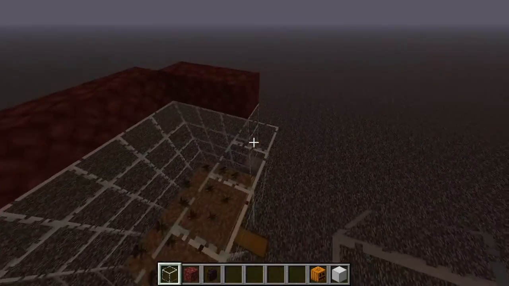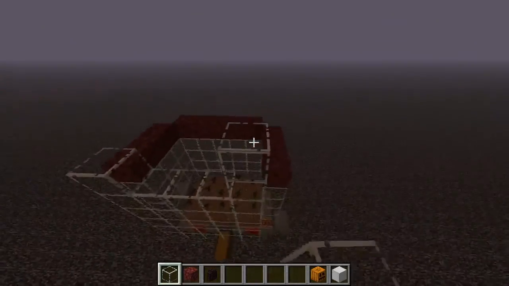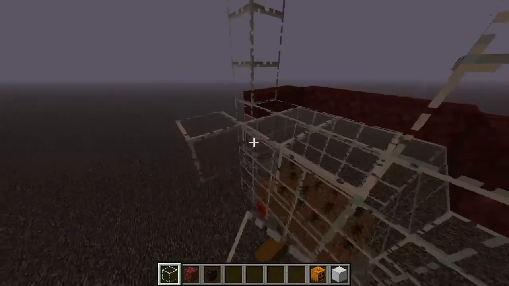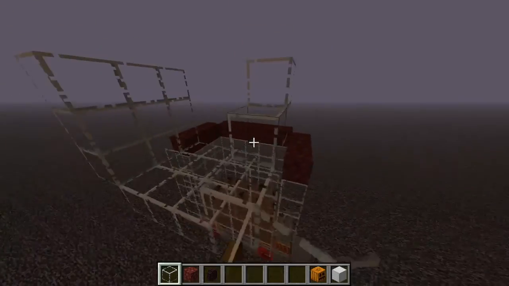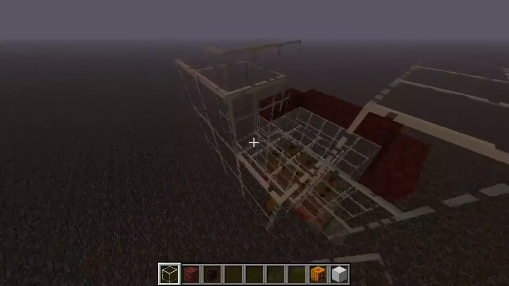Then on this one side you're going to want to put another layer of glass, and you're going to want to go 3 high on either side like so. So now this is where you're going to put your iron golem. You're going to go 1, 2. Alright, so you should have a 9 by 9 right around here. You're going to want to build up the walls to make sure that the iron golem does not escape. Like so. There we go.